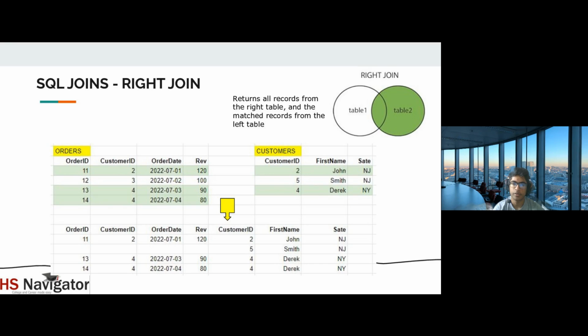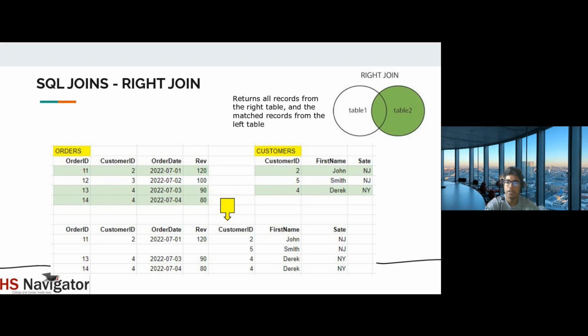Now we'll be looking at right join. That's basically the opposite of left join. We'll be focusing on the right side table, which is the customer table, and we'll be prioritizing based on that. So as you can see, because it's a right join, all of our information from our right table is here. We have customer ID of 2, 5, and 4. And then on the left table, we'll only be getting information that's overlapping once again. So that's why we have a 2 and we have a 4.